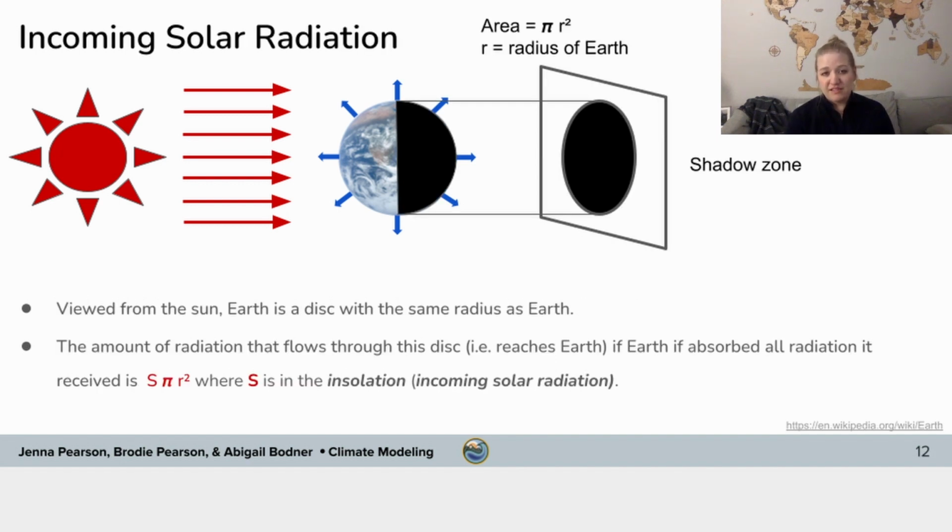Additionally, the radius of the sun and Earth are very small compared to the distance between them. This allows us to neglect the curvature of Earth, and the solar radiation is assumed to intercept a circular cross-section that has the same radius as Earth. If we then take the flux of solar radiation and multiply it by this area of the circle, we achieve the total radiation seen by the top of the atmosphere.